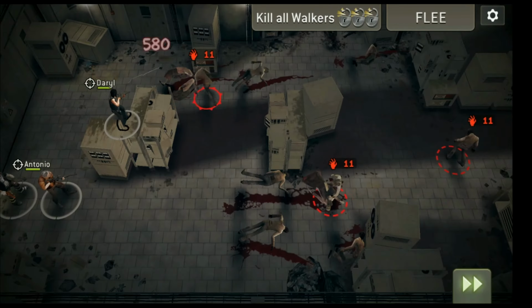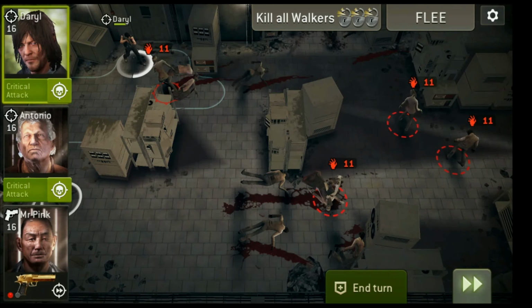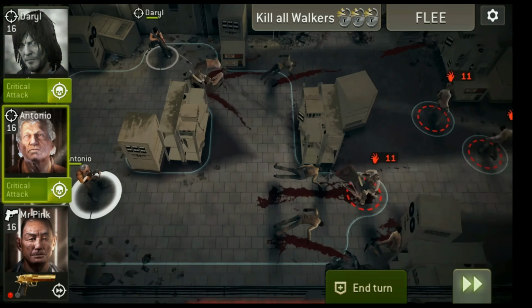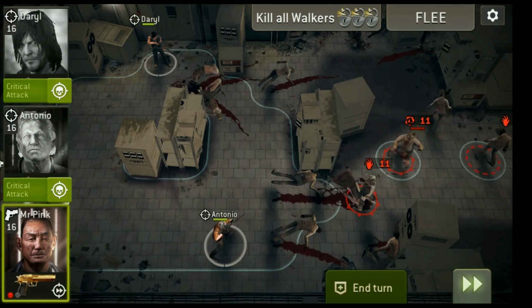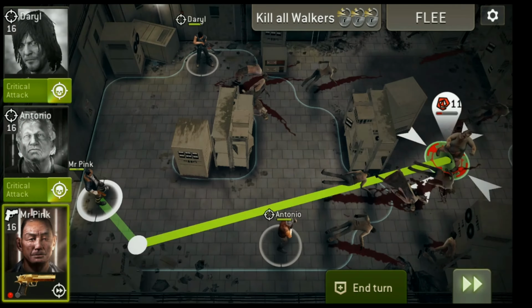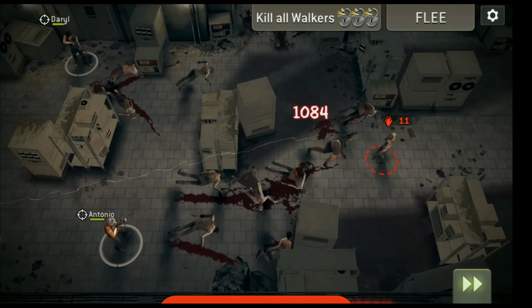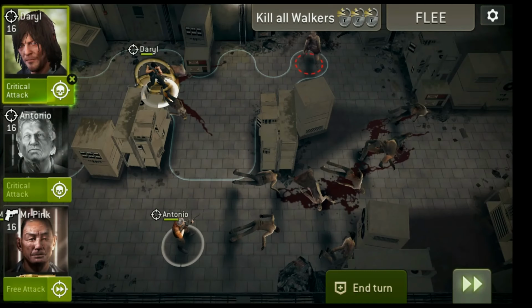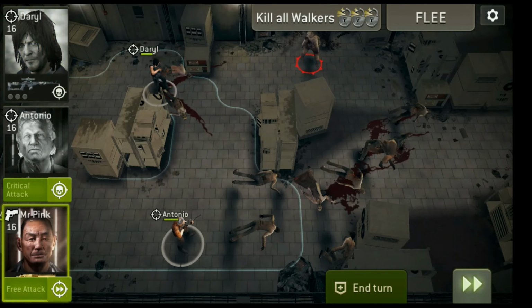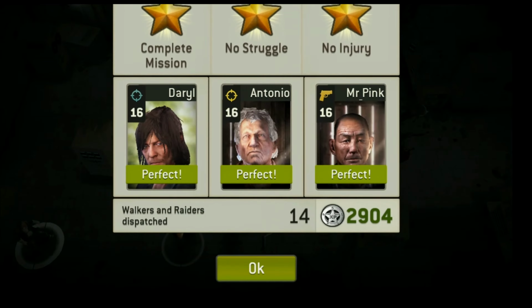Oh my god. Sneak of the week. Is there any more there? Alright, let's take that one out. There's the big boy. And shooter. Gonna take that one out. Oh, there's another big walker. Okay. Daryl has critical attack. I'm gonna use it. And we're done. We are done with this one.